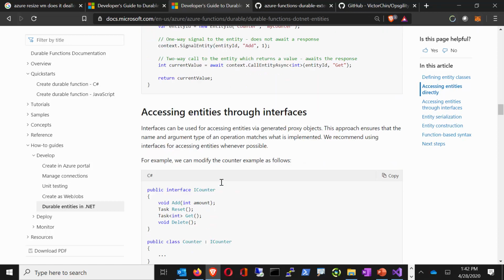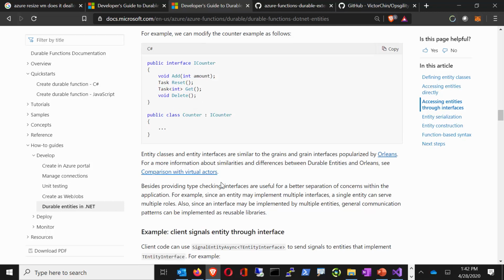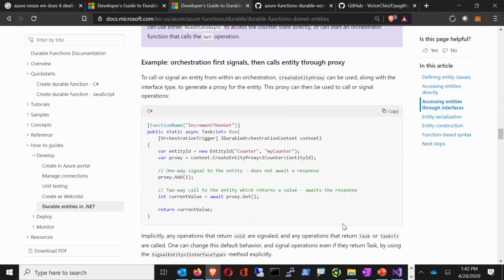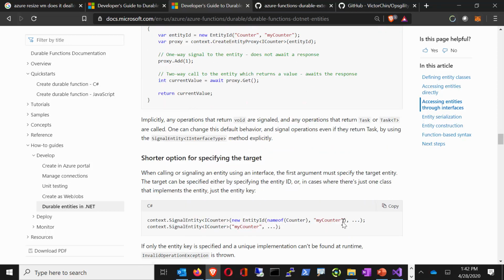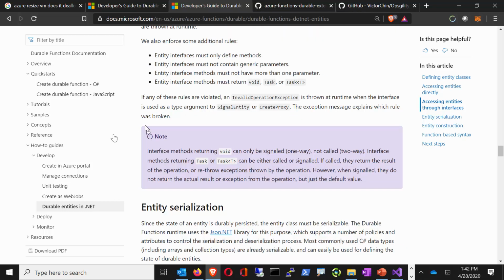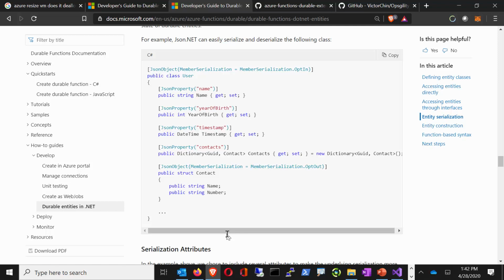Because it's not that your function will cause race conditions, it's the services that your function calls that may cause race conditions. So at those times you want to make sure there's a way to arrange the calls that are made through those entities. There's some good reading in the Microsoft documentation, and this is our short section.